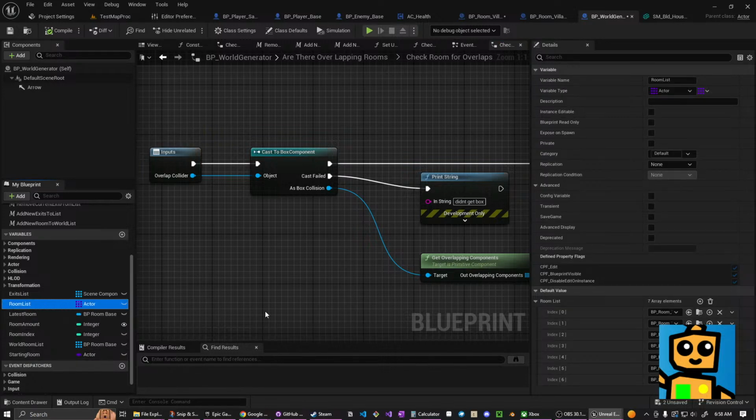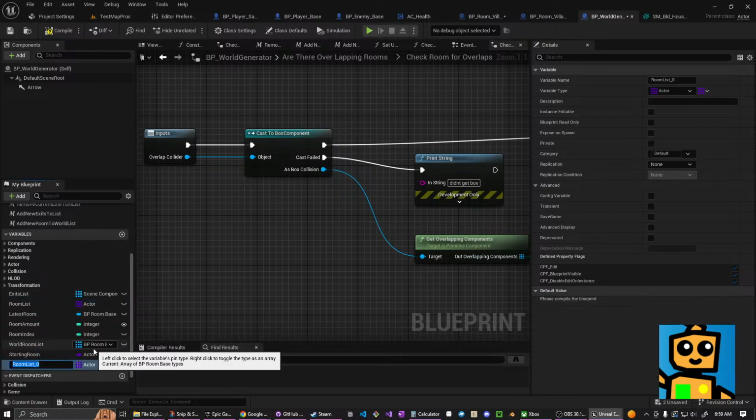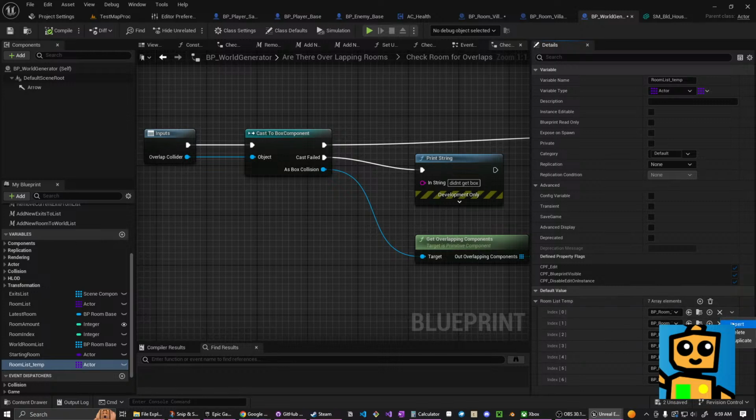I'm going to make a temporary room list, and in this temporary room list, I'm going to delete everything other than the market. So now we'll have a world of markets, except for maybe the starter room.